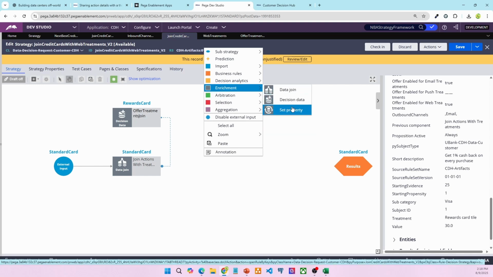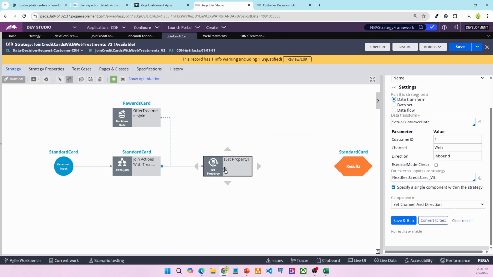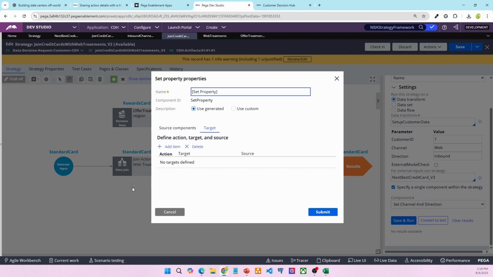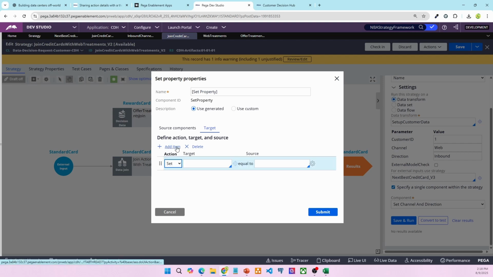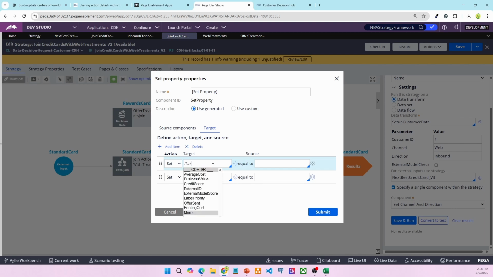I will tell you why. But before that, I will have a set property component. And in the set property component, I will save some action attributes, namely issue group name, image URL, click through URL, PY label, start date, end date. And I will make the PY issue, PY group, PY name, start date, and end date as empty. Why, I will tell you in the upcoming component. So for now, I want to save the attributes. Basically, I want to copy the attributes into different temporary attributes.